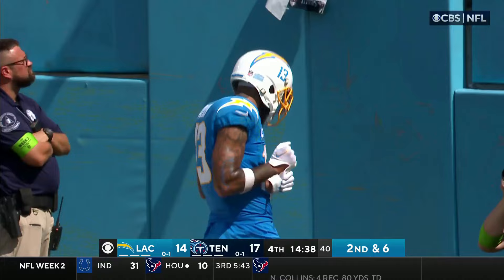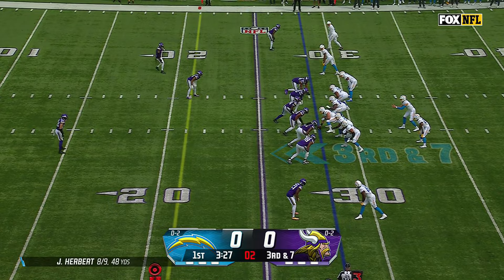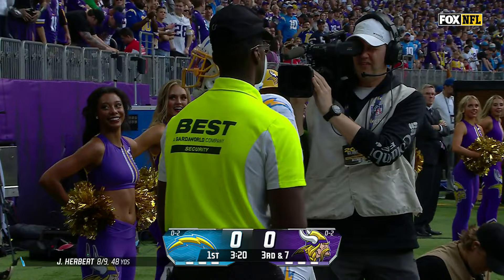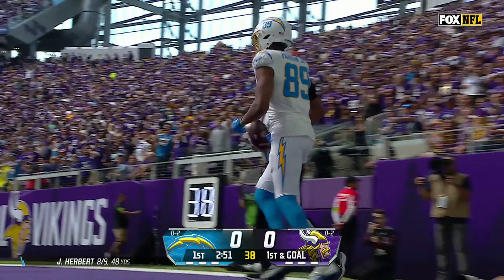Los Angeles retakes the lead. You see everybody on the line of scrimmage — those two right in the middle forcing communication between the center, quarterback, and running back. Herbert with a four-man rush in his face, throws to the right side, catch by Allen — beautifully dropped in by Herbert between two defenders. He went for the big shot, first and goal, slung in sidearm and into the end zone, Donald Parham for his second touchdown of the year.